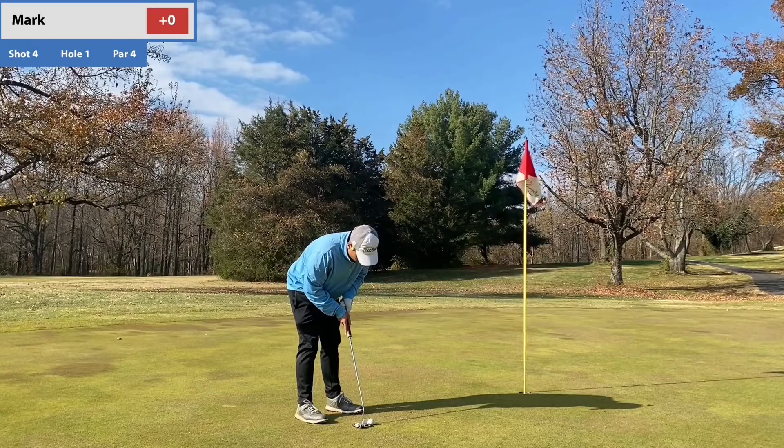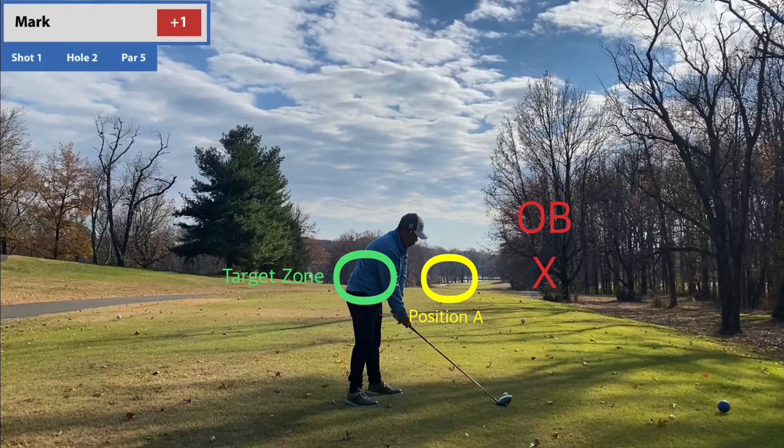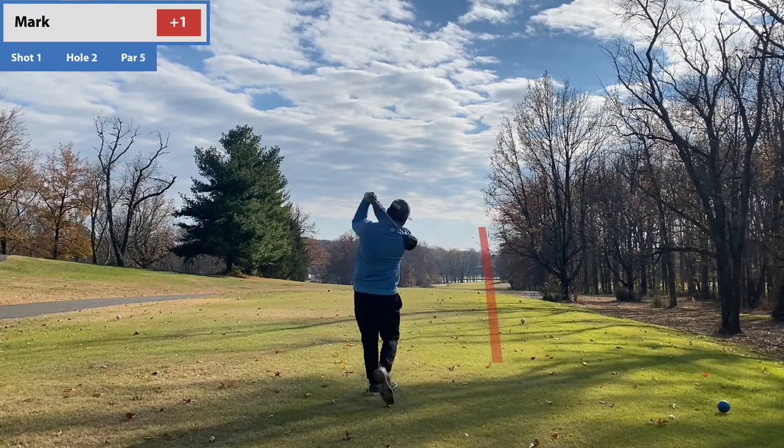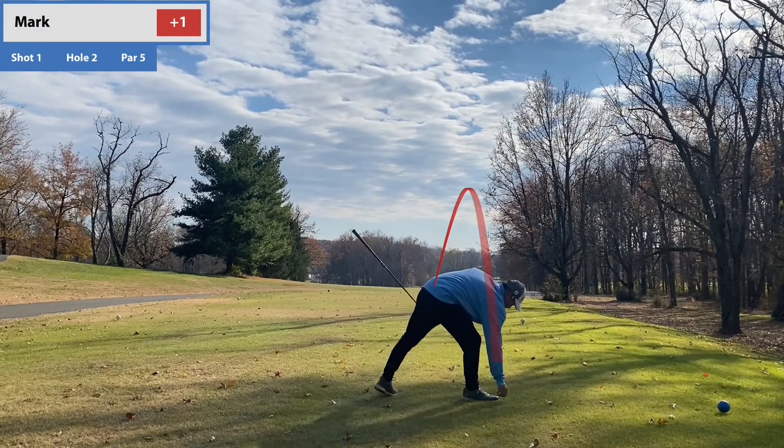And the last piece of advice I have for course management is: don't three-putt. God, you suck, Mark. So hole two is a par five and it's all downhill. If you remember from hole one, I told you it plays a little long and uphill — you now benefit from the downhill on this hole. Ideally position A is right down the middle. If you can hit a straight shot, kudos to you. But if you can't, stay completely away from the far right side — it's all trees and OB. Look at the target zone; that's in between holes one and two, but it's completely safe. For me personally, I pick the tree line on the right as my line. Because I'm playing a draw, if it draws back to position A, great — but if it's more of a snap hook and I'm in the target zone, I'm still safe. Luckily the driver is feeling pretty good; I hit it pretty damn good and we're right down the middle.